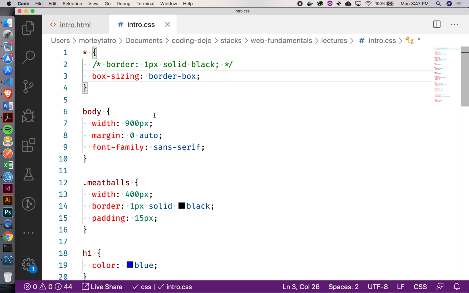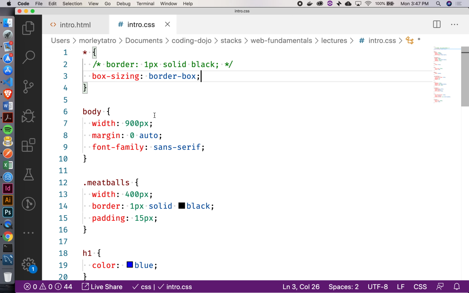What the asterisk is just saying is I want to select everything. So we selected everything and we made a border with a 1 pixel solid black line. Notice that that's commented out though, right? So that's why it's not actually taking effect. Yeah, I commented it out because we don't need it anymore. I was just showing you guys that little trick.